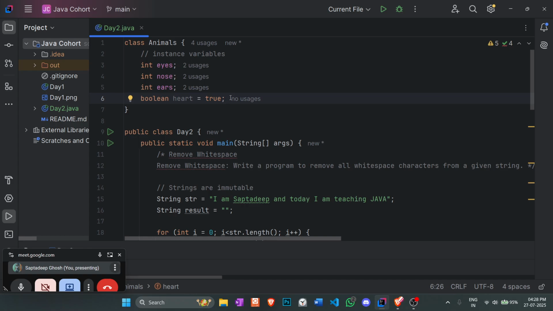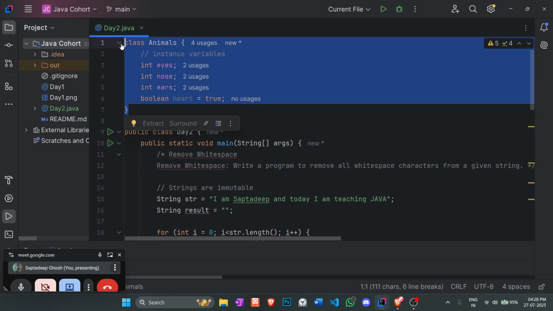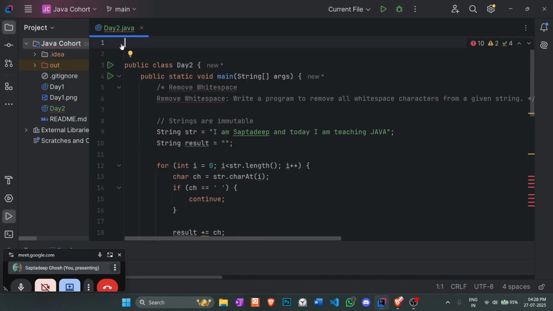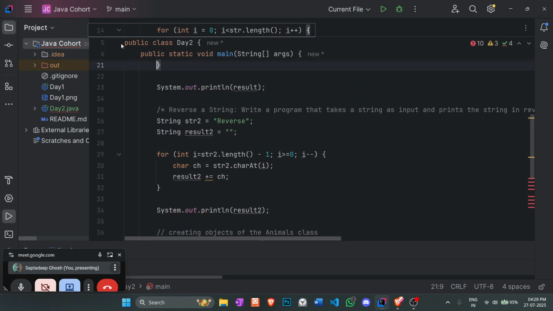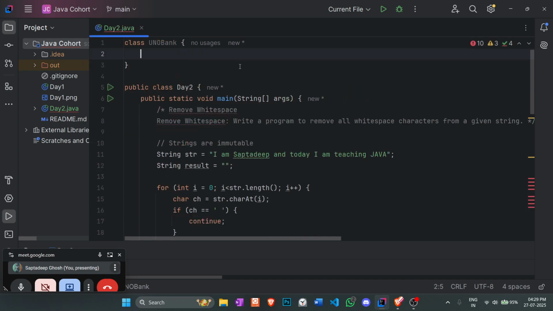A better example would be to create a bank account. Let's say you have a Bank, right? So int account counts.